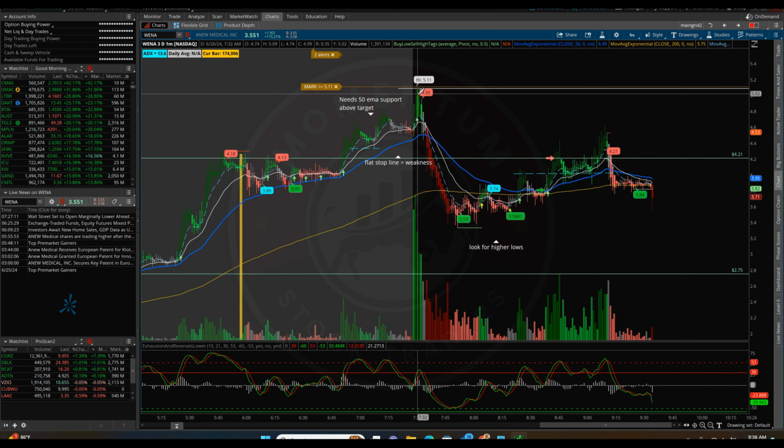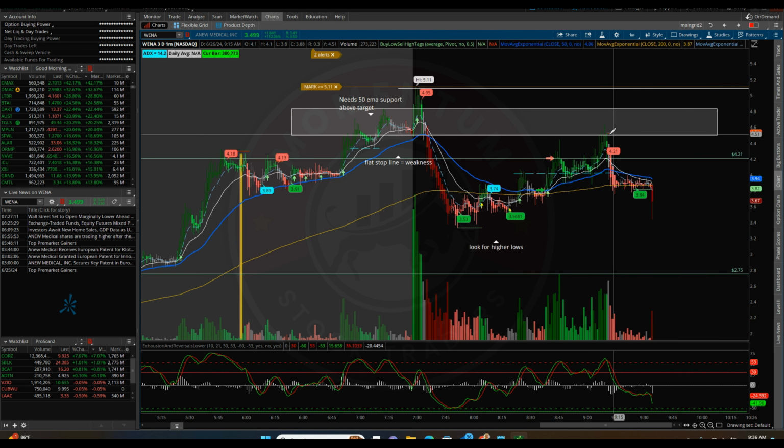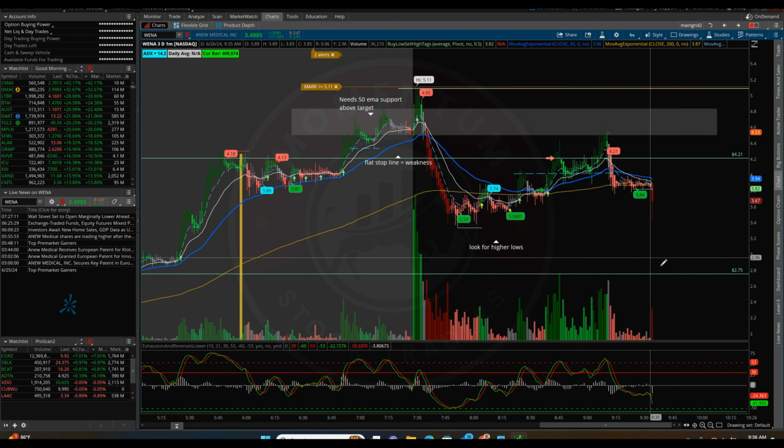It's going to need to prove this area, this choppy area, which is, let me just draw a box so you can see what I'm talking about. There's some choppiness right here, right there. And do you see how it's rejecting that level? So anyway, that's how you can do dip buys, right?